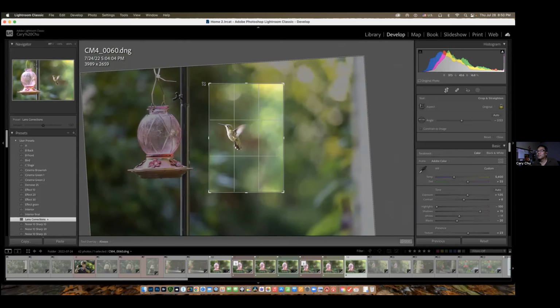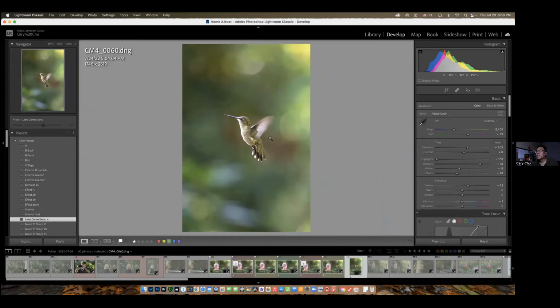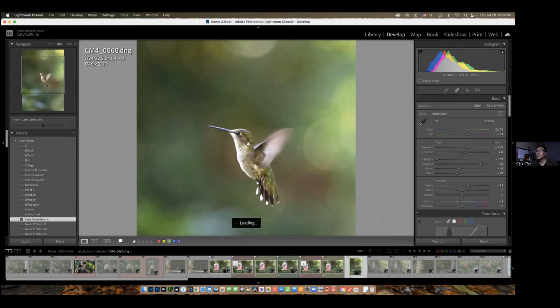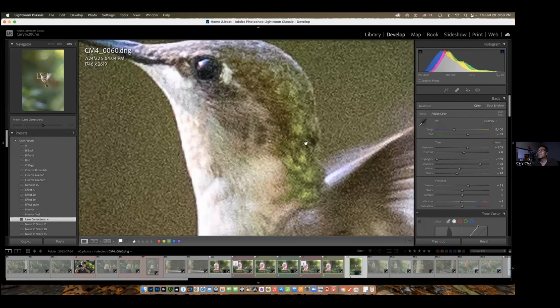If I crop it, from 6,000 something, I cut down to 1,700. And you can see the quality of the bird, how grainy it is, you cannot make it too good. Now it's 800%.